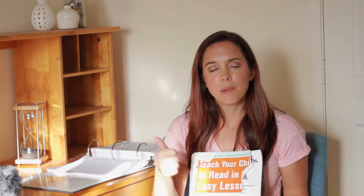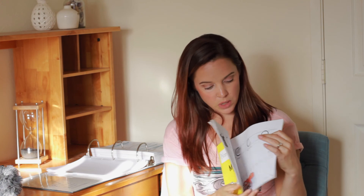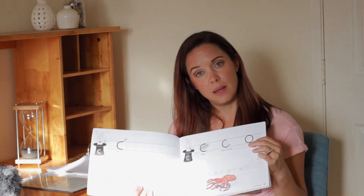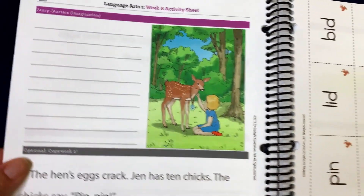I like Sonlight's reading program and I use their literature and language arts for copywork, stories, and grammar. However, I just found that for reading in particular, this book seems to suit our family a little bit better. The whole Sonlight core package comes with Handwriting Without Tears booklets, so we use these for his handwriting and he can color in them as well.